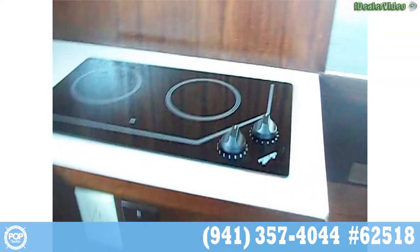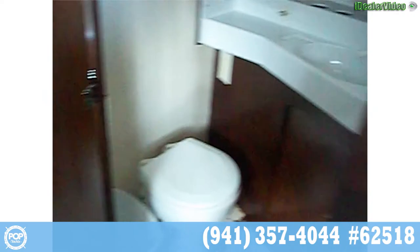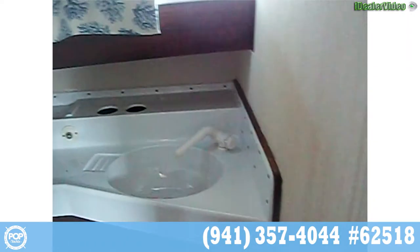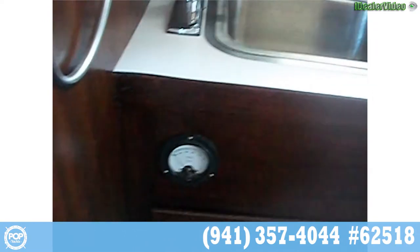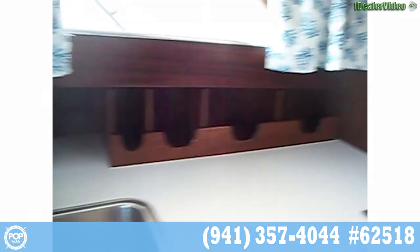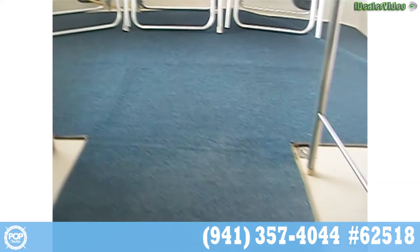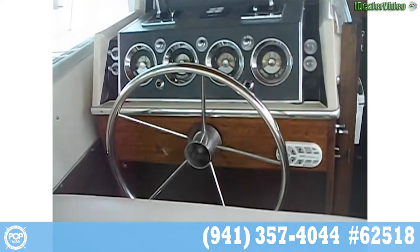Sink, icebox, refrigerator, updated two burner stove top. And a head with marine toilet and sink. This boat does have a generator and AC, and that alone was a very expensive addition to this boat.